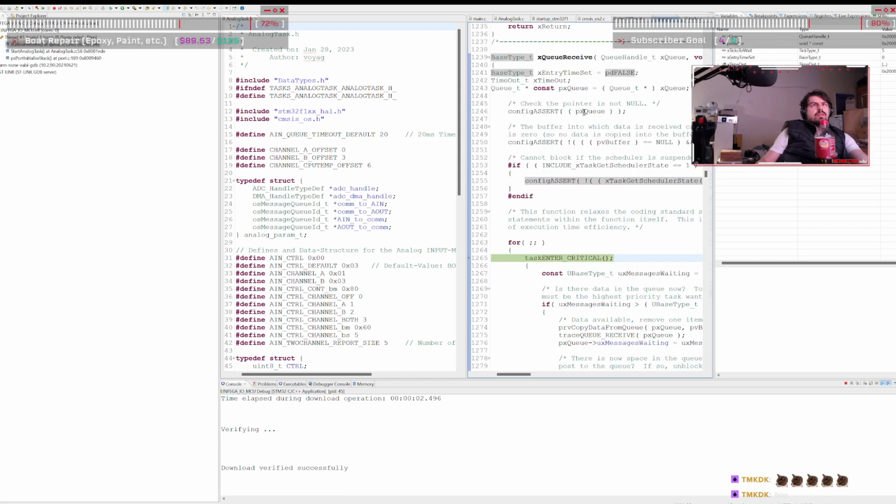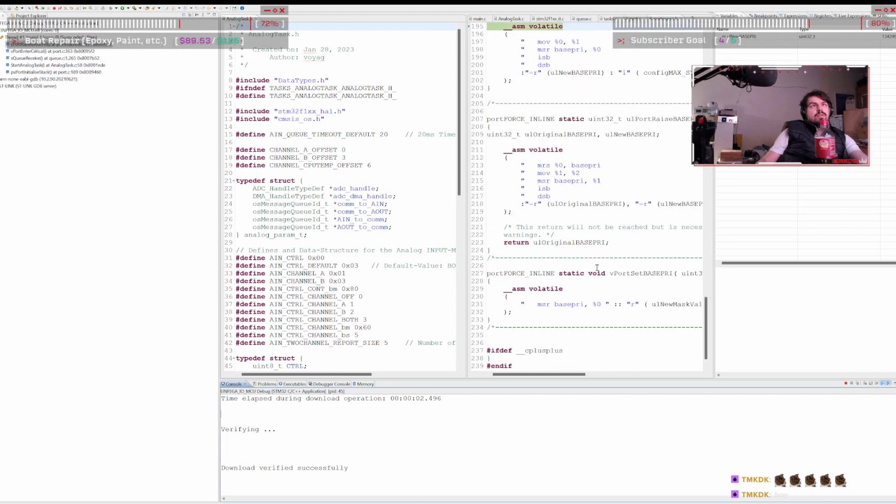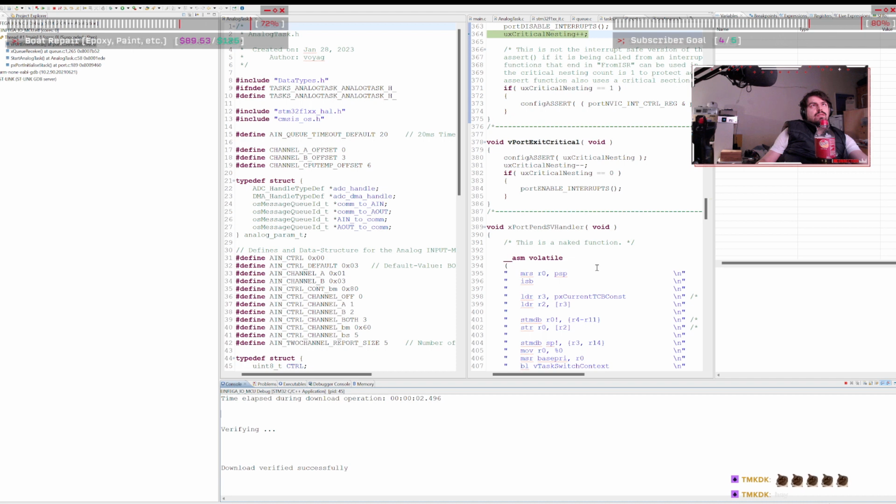Okay, so let's take a look. pxQueue, uxLength. Well, this is set to 0. Well, maybe it's going to be changed at some point.